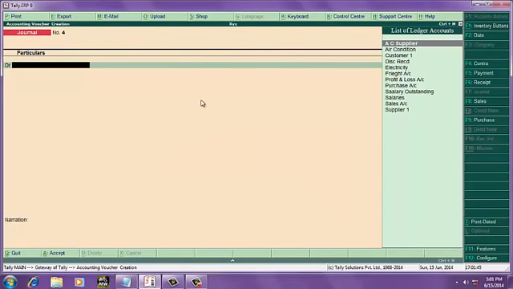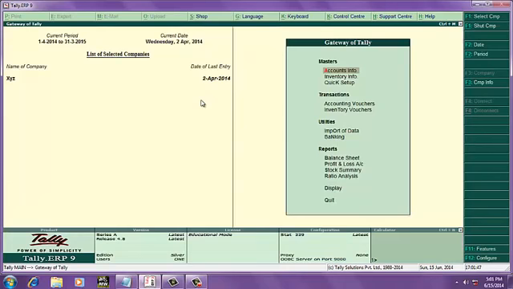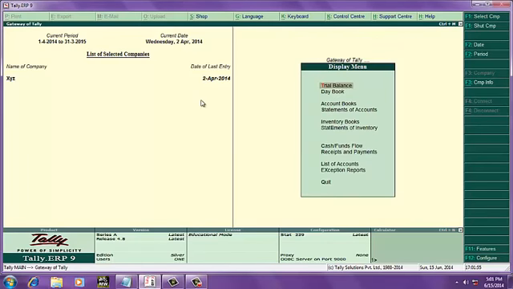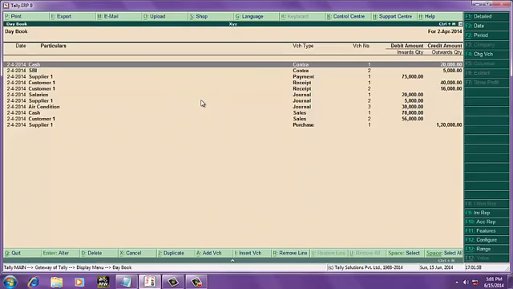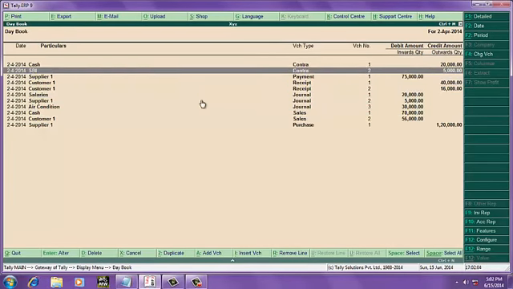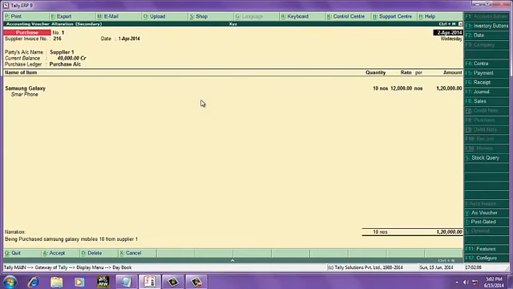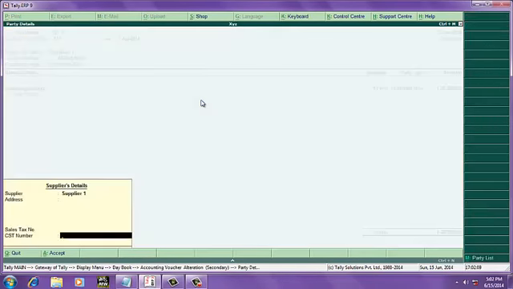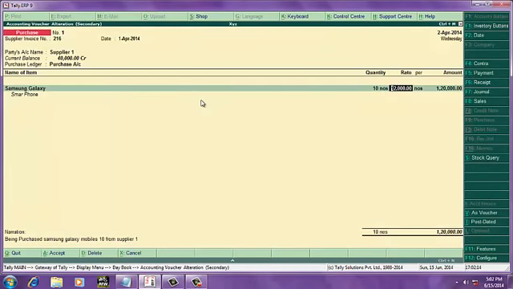And now how to alter the data and how to delete the vouchers, that I will tell you. Go here, display, then go to daybook. For example, a purchase voucher, say purchase amount each piece 11,500.